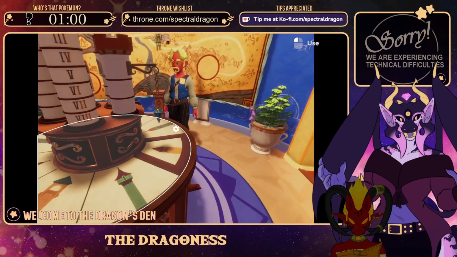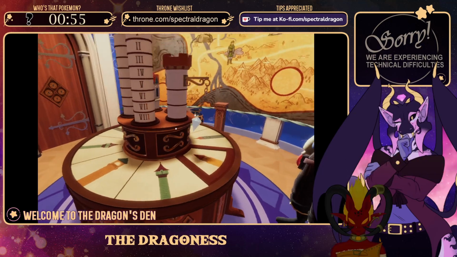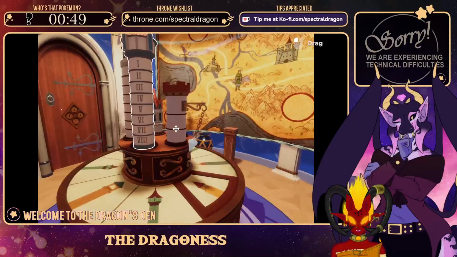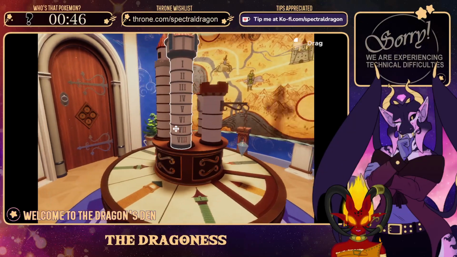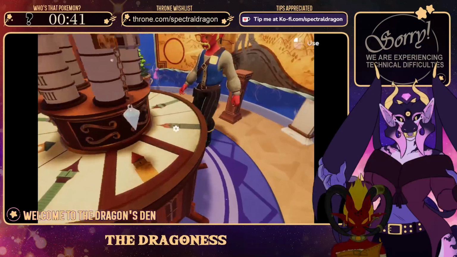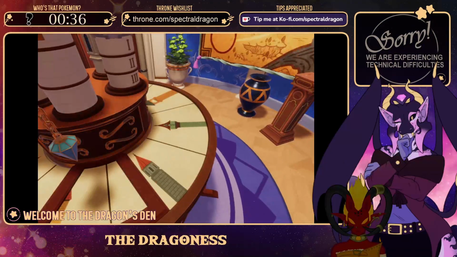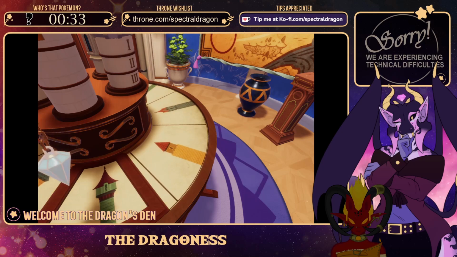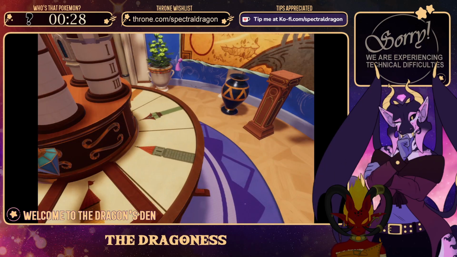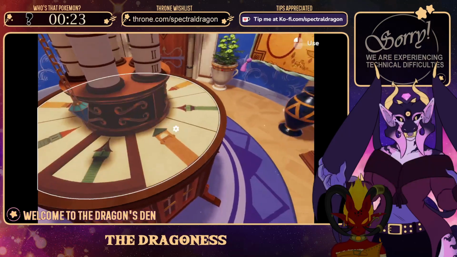Oh, wait, how many did you say the circle was? Five? Five. So that's eight. That stays where it is. Or, no. One, two... Never mind, that's seven. Which one is this one? None of these look like that one.